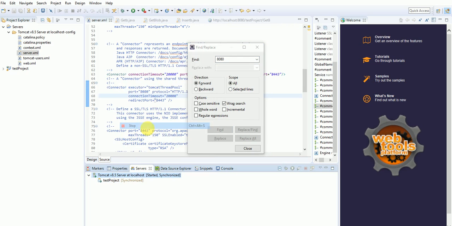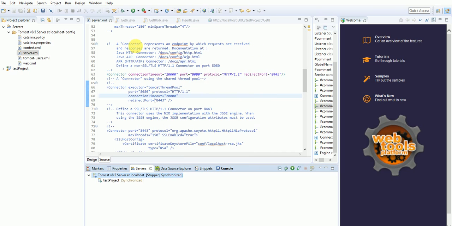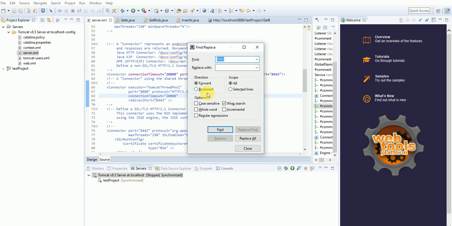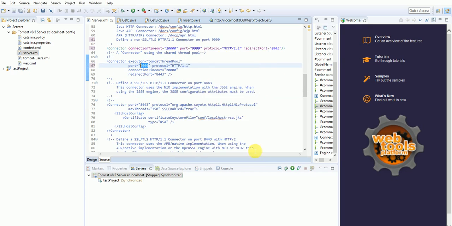So let us stop this. Okay, the Tomcat is now stopped. And let us go back to server.xml and click on Control F, and then let us replace this with 9999 and replace all in server.xml file. Okay, so now the new port is 9999.